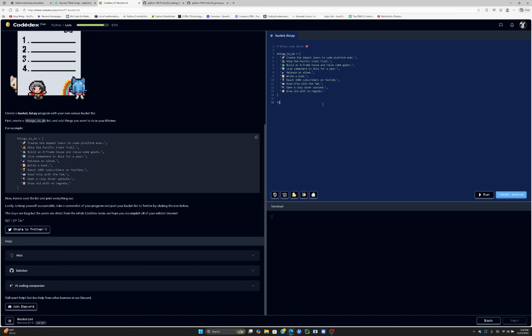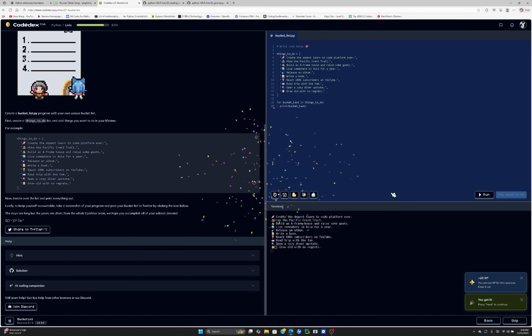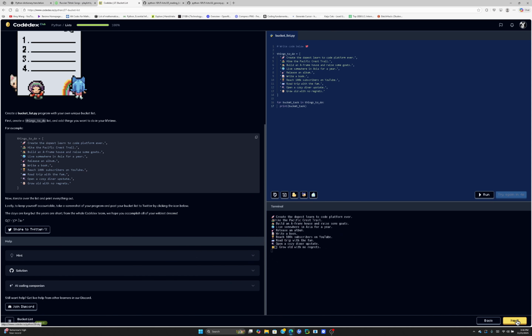So we can do for bucket_task in things_to_do, print bucket_task, and now if we run it, it just prints everything out. Okay, that was fairly straightforward. That's what we already did. And now we can hit next.